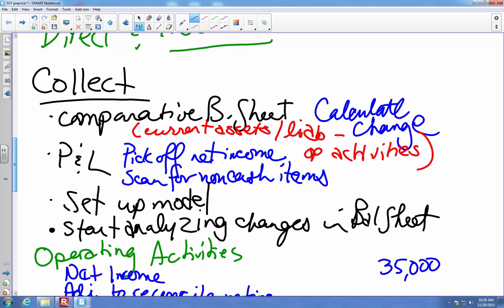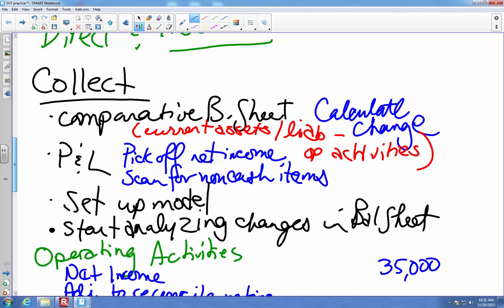We don't have that on here. We're just doing a little mini case study to do the operating section before we launch into a full one. But the first number you're going to see on your balance sheet is cash, beginning cash and ending cash. So you're going to go fill in those three numbers down at the very bottom of your model. And so you know what the whole bloody thing has to balance to, don't you?